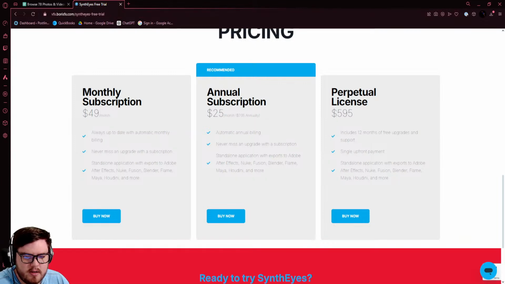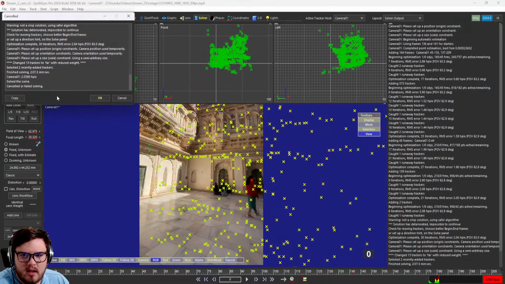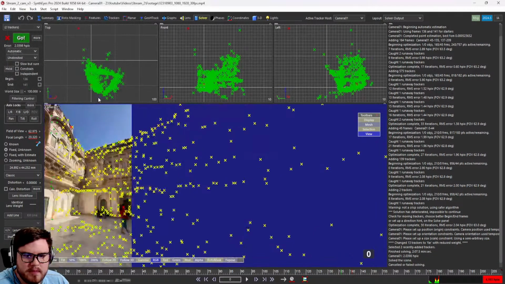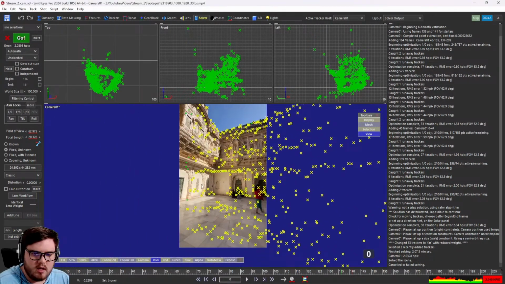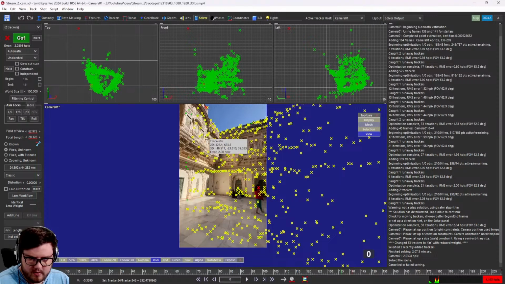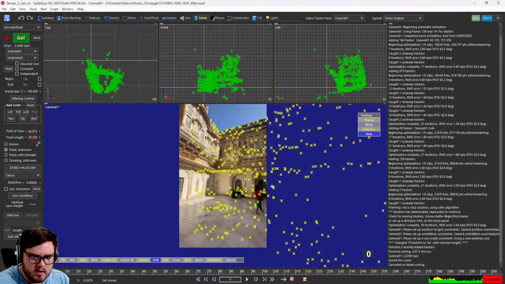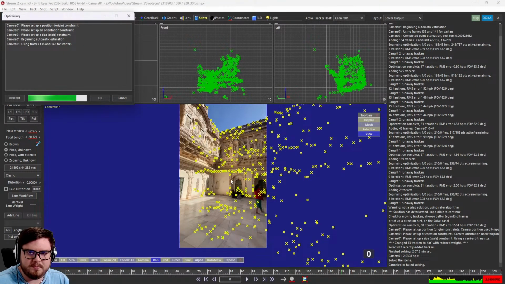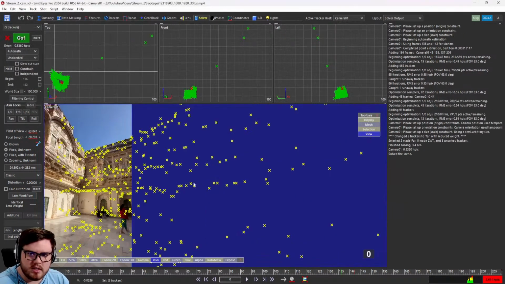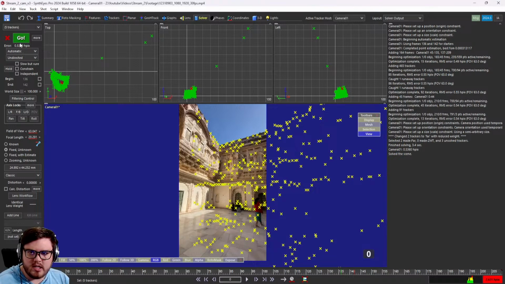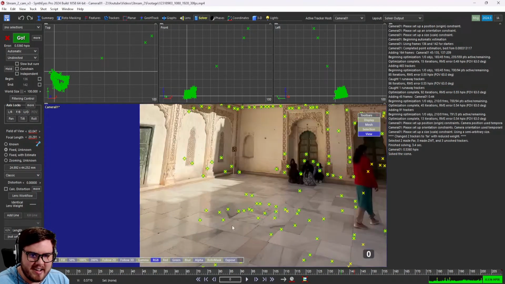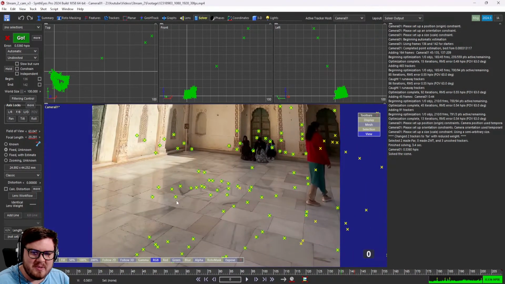Is this thing done yet? Failed solving. Nice. Love that. Okay, I think that one failed solving. So let's go ahead and delete that. Then, let's select the highest error tracks. Okay, there we go. Now it's giving us some kind of good results. Let's fix that, resolve. And of course, it's going to be a little bit harder. There we go. Now we're actually getting somewhere. We are now kind of forcing the program to work with us now.